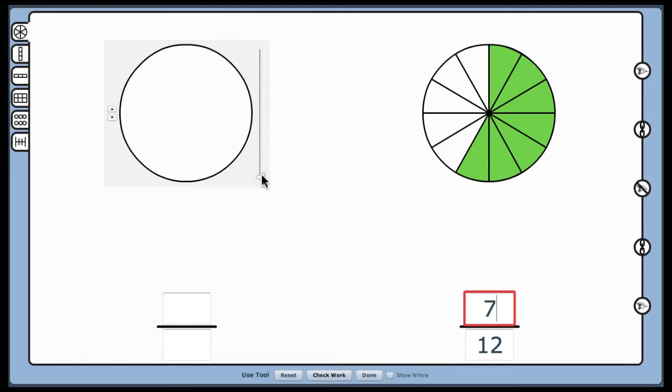Begin by using the models to create two fractions with uncommon denominators. Drag the first fraction over to the second to help students see the individual parts of the first fraction are not equal to the second.